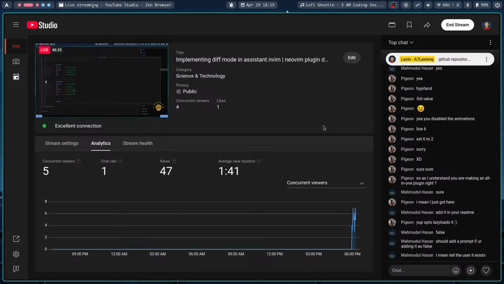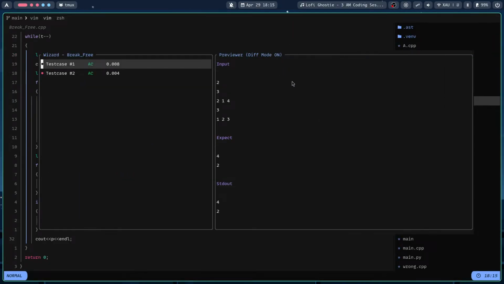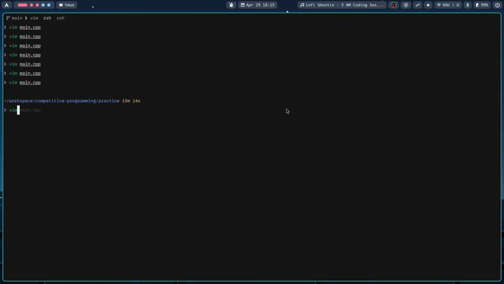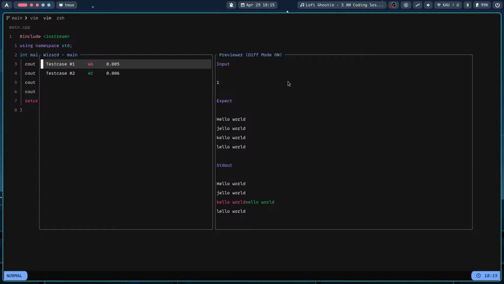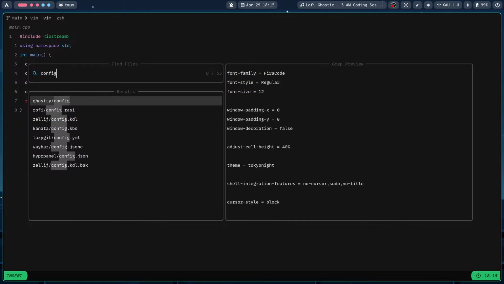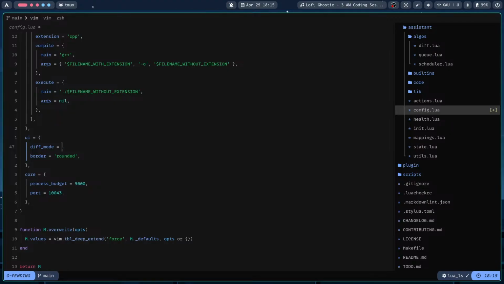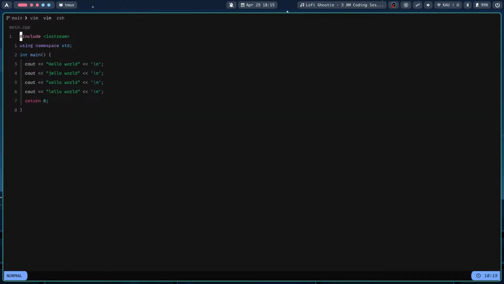Yeah, it's a good thing to tell the user, but we have a thing like diff mode is off. I mean, diff mode is on. If I quit and reopen this, you can see diff mode is on. And if I, wait a minute, config, diff mode is false. Okay, so let me just reopen that.